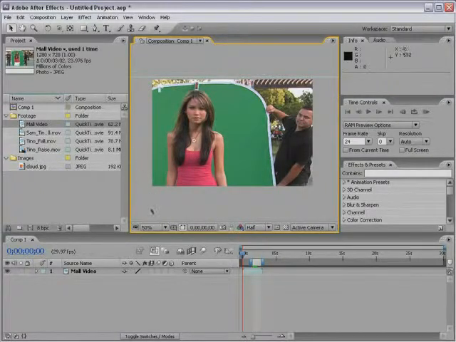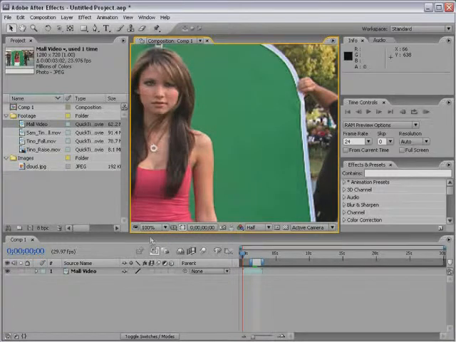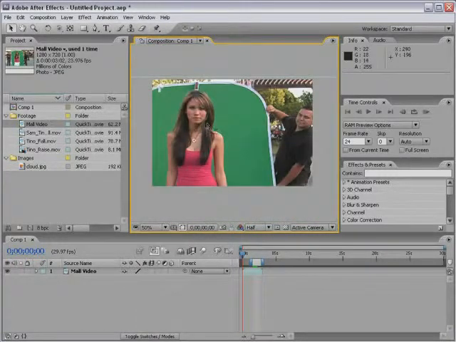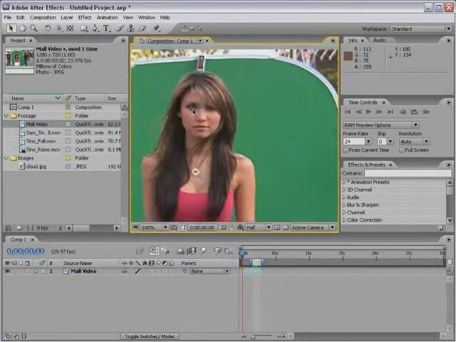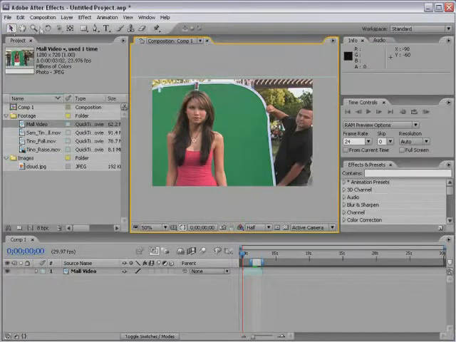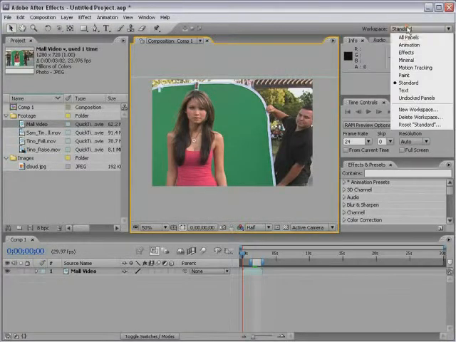Other things to note in the composition is the zoom. We can change that. We can also roll the middle mouse button, and that will zoom in. You can also hold Alt down, and it will zoom in to wherever the mouse is. Up here to the top is our tool palette, and we also have our workspaces. We can always reset our workspace if they become unmanageable.